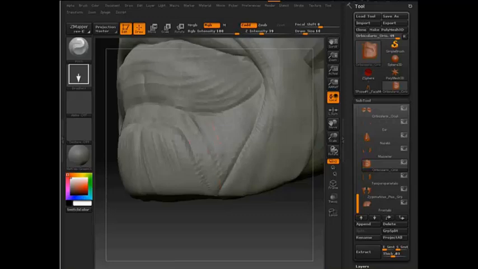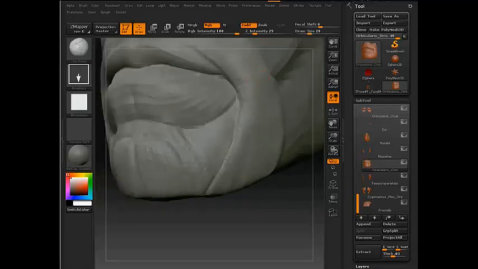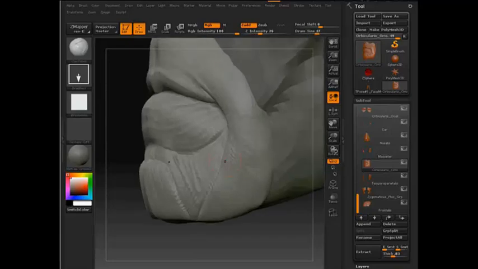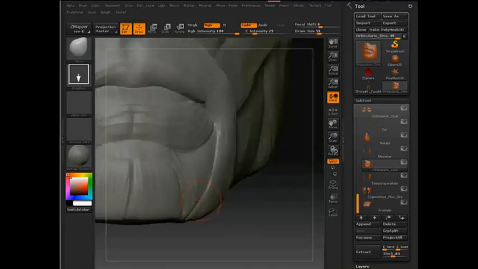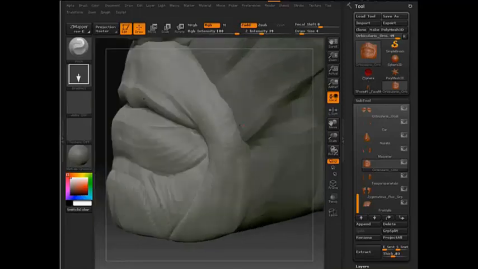Just also starting to put some of the muscle striations in there to indicate the direction of the muscle. So you can see around the bottom of the lip the direction of that muscle wrapping around that orbicularis oris, that same muscle that wrapped around from the top. Just coming into the depressor again and really starting to make sure that form reads true in the striation and the direction of those muscles. See how they're pulling and wrapping around there.